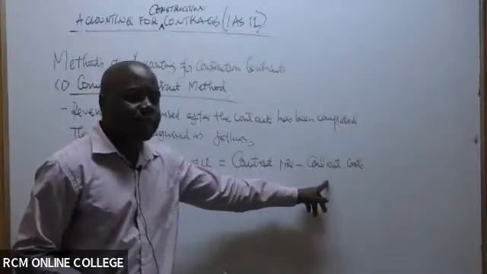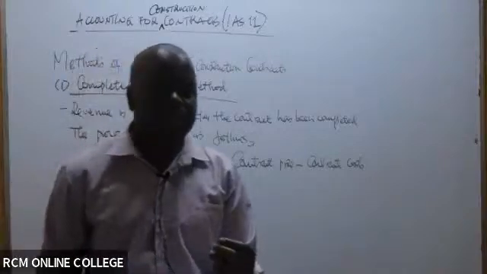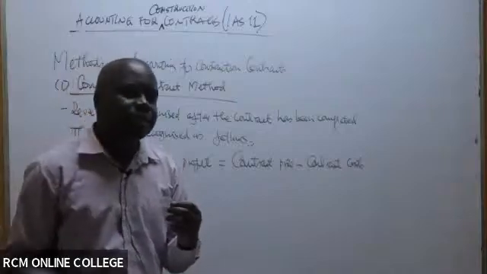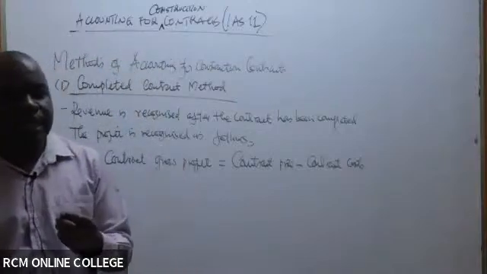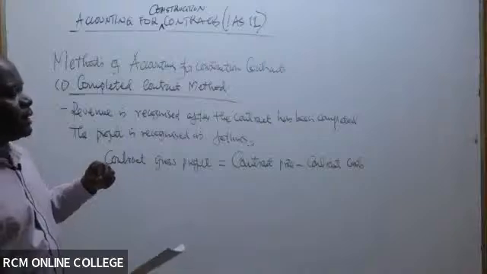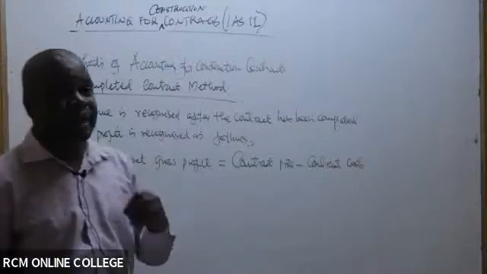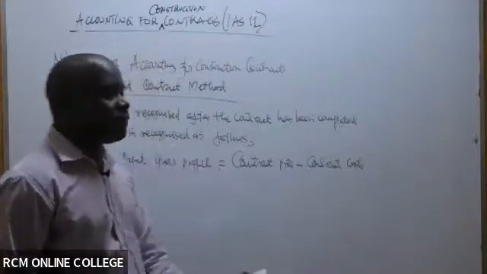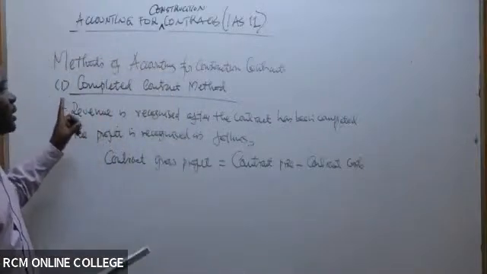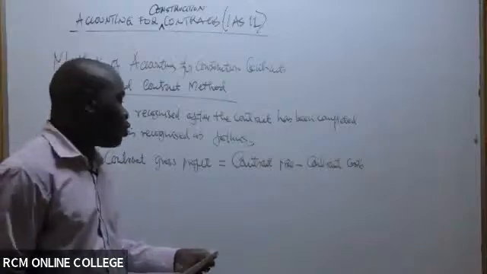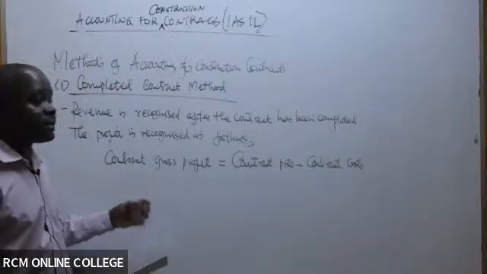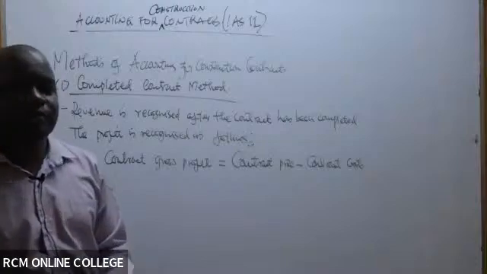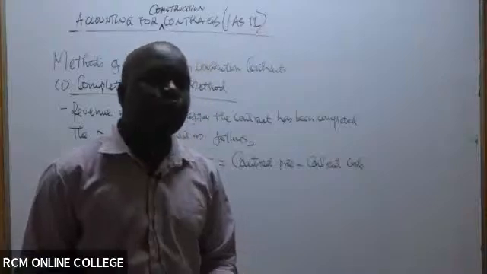There are those contracts that sometimes it is a bit difficult to value, even what will likely be involved in each and every cost item that is utilized in that kind of contract. For those ones, you cannot determine, for example, the contract price in advance because you don't know the exact costs. So in this case, you'll end up having to adopt the completed contract method to account for it to know what could be your gross profit as a contractor. You can't even value the costs before you complete the work.